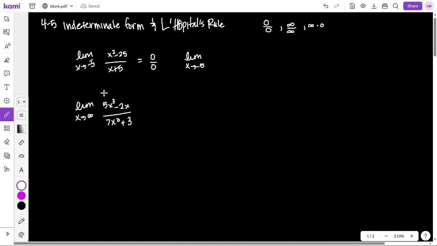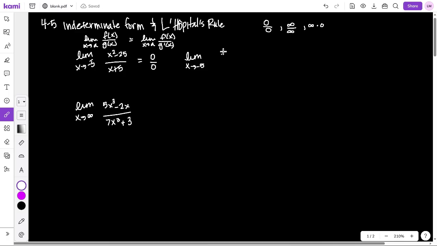So applying L'Hopital's rule says that if I have a function whose limit, when I plug in the values, approaches indeterminate form, then I can take the derivative of the top and the derivative of the bottom. We are not applying derivative rules like quotient rule or anything like that. If I have f of x over g of x and I end up with indeterminate form, then I can keep the limit as x approaches a, take the derivative of the top function and the derivative of the bottom function, and try direct substitution again.